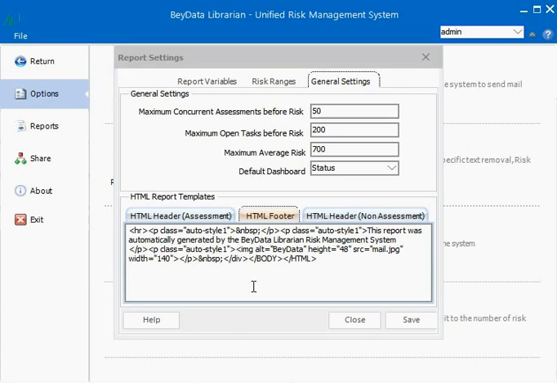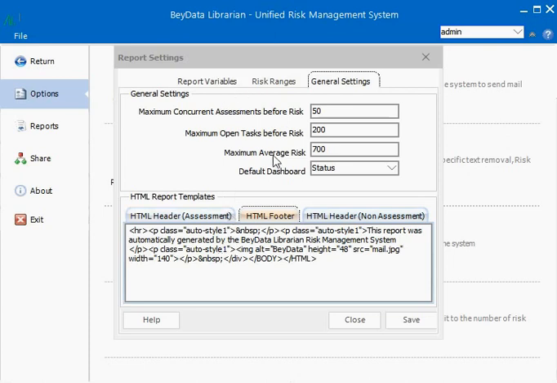One last mention as related to report templates. These reports are designed to separate data and structure and presentation. What this means is that there's a CSS file, and you can modify the assessment CSS file to match however you want the report to look, or the non-assessment CSS file.